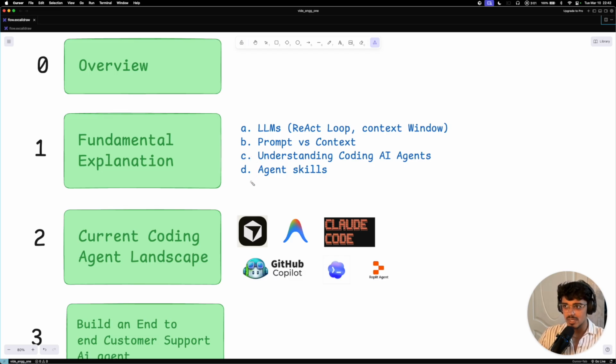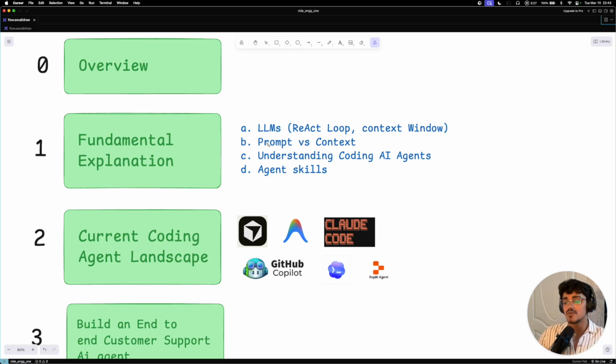And then we are going to touch on a very recent topic, which the Anthropic guys released, and it became very popular very fast, and every coding agent gives this facility right now, which is agent skills. This is a very good step that the full community has taken, so that you can do proper context management.